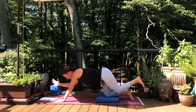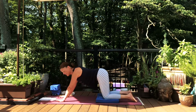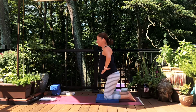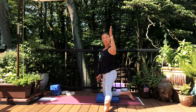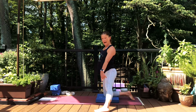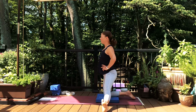When you finish, you can lower the right hand, lower the right knee, I'm sorry, left knee. Walk your hands back towards the body, coming up to kneeling. Take your left leg out to the side. The toes can either point straight to the sky, or you can have the sole of the foot on the mat with the toes pointing forward. Either one is fine.